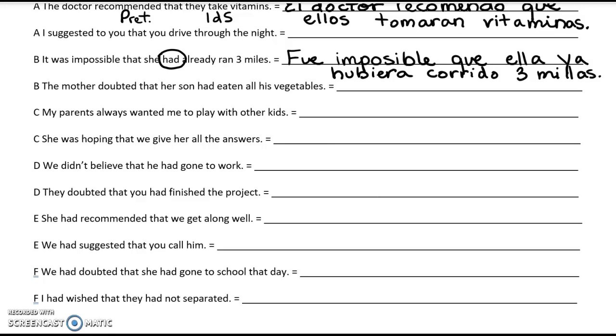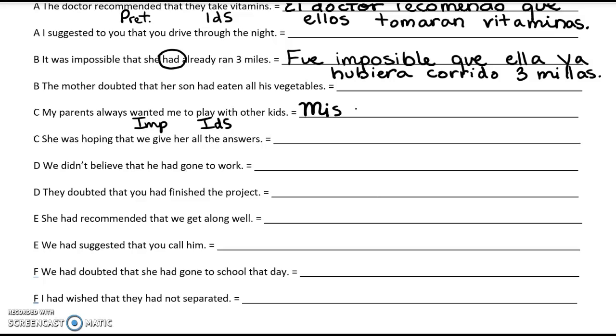Now we're going to work with the imperfect a little bit. We're still going to be using the ra endings and the hubiera, though. So in this one, my parents always wanted me to play with other kids. Here's where we'll use imperfecto. Here's where you'll use the subjunctive. I know that in this English translation, you see to play, and so you instantly want to go to jugar. But because of the K that you have to put in here, you cannot simply use the infinitive jugar. You have to put it in the subjunctive.